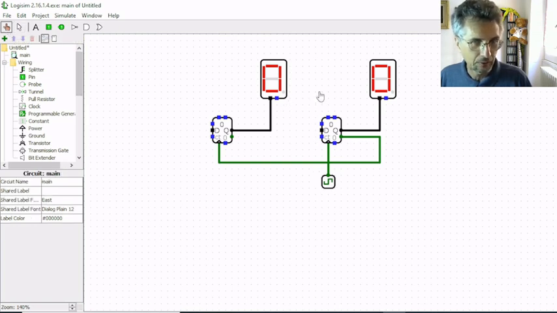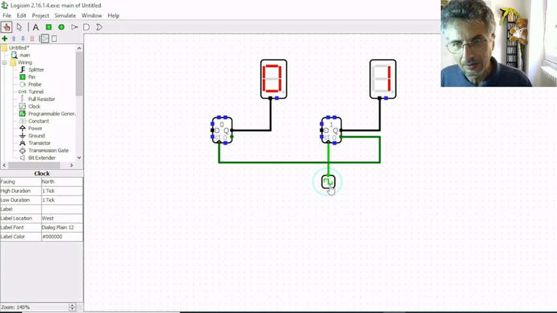So now you see the pointer has changed, and now I click on the clock and I see on the display the numbers from 1 to 9, and then after 9 I have 0, and this one goes to 1, and so on: 1, 2, 3, 4, 5, 6, 7, 8, 9, and then 20.